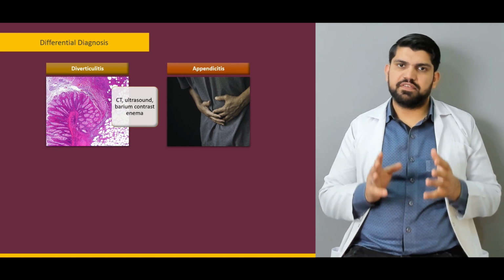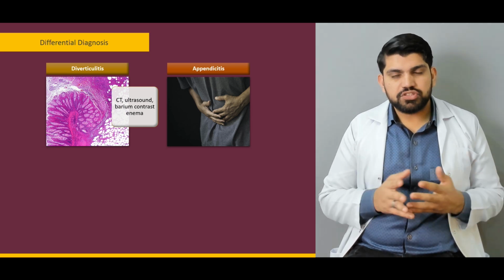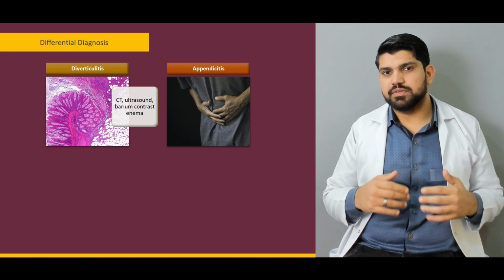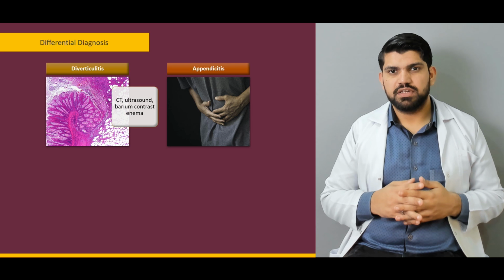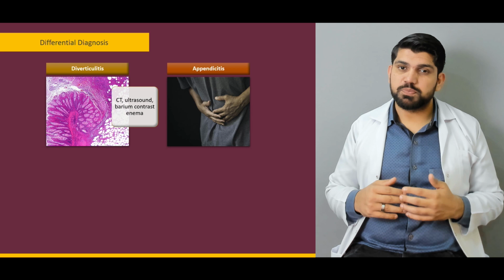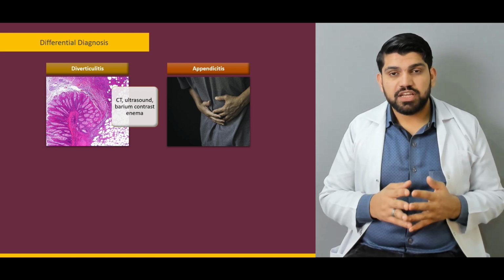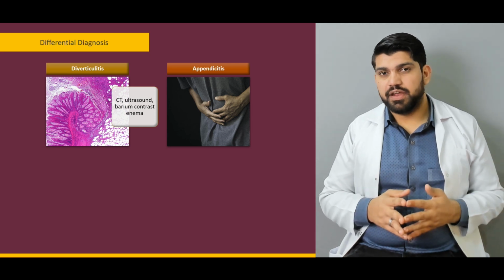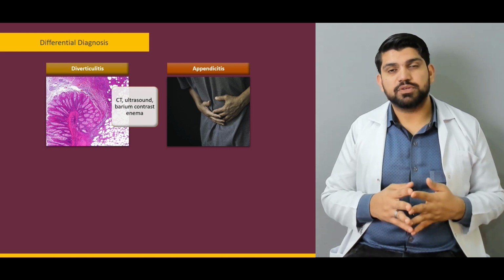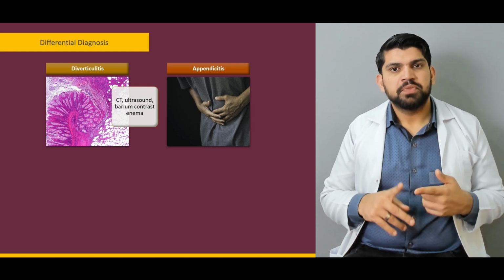So next is appendicitis. It is a very, very common disease. Initially, the patient with appendicitis has poorly localized pain around the paraumbilical region. But later on, the pain migrates to McBurney's point and right iliac fossa pain. So, if a patient comes to you with right iliac fossa pain, temperature, nausea, anorexia, and some episodes of vomiting, think of appendicitis.